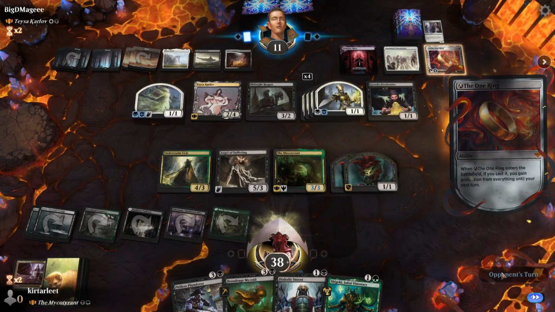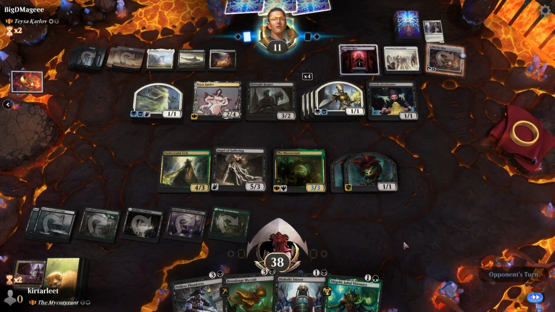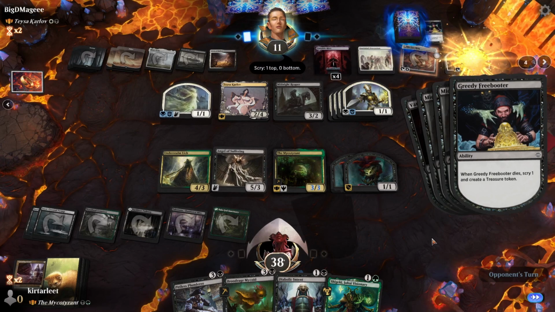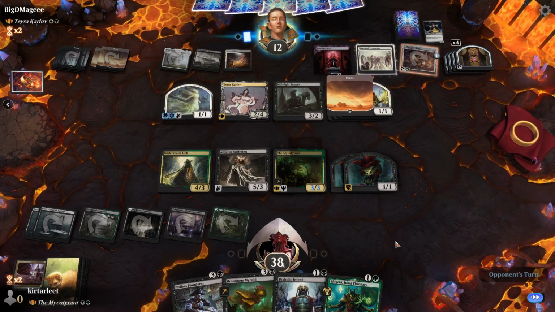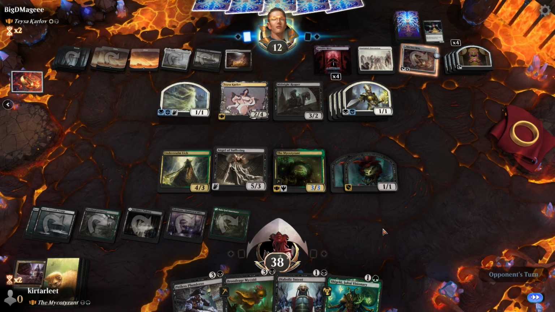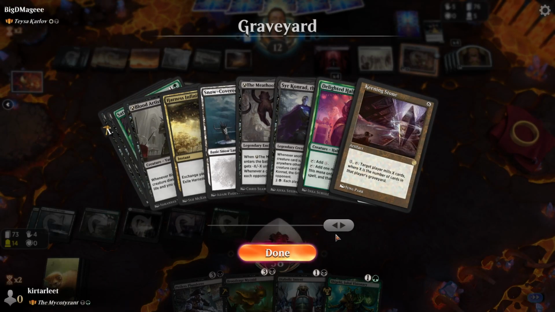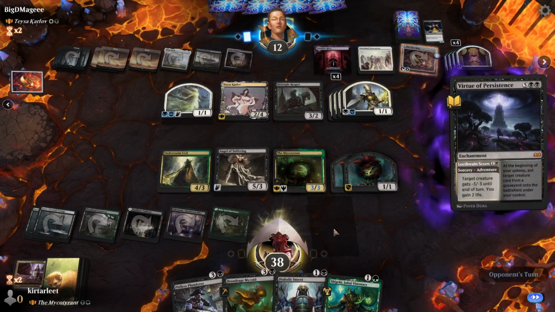Okay, the One Ring. Fair enough. Imagine they're gonna sack the Freebooter. I'll Meat Hook's in the bin. I mean, we could get it back with Shigeki and Meat Hook for one and at least kill all the tokens. Oh, we don't care about that. Not really.